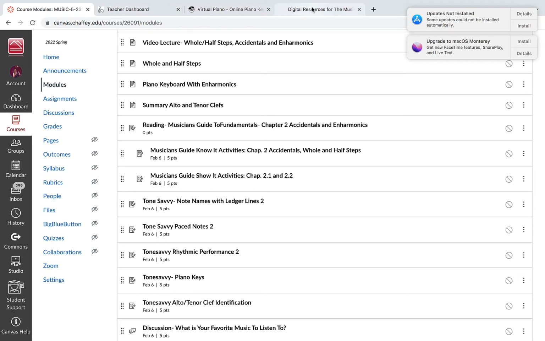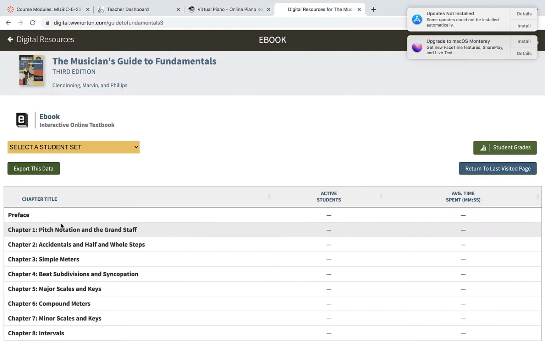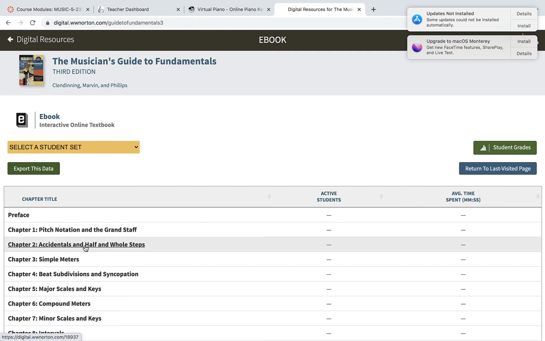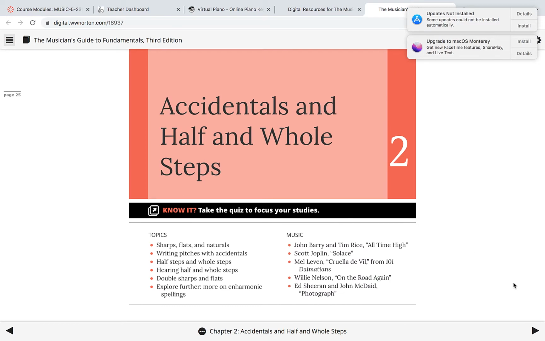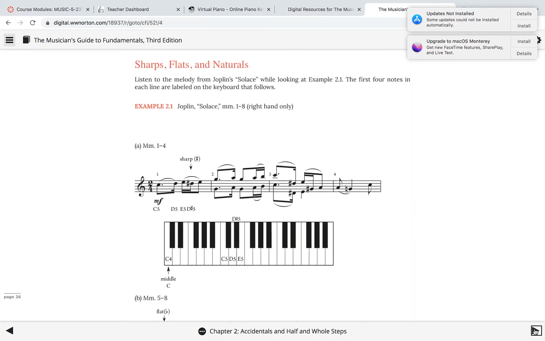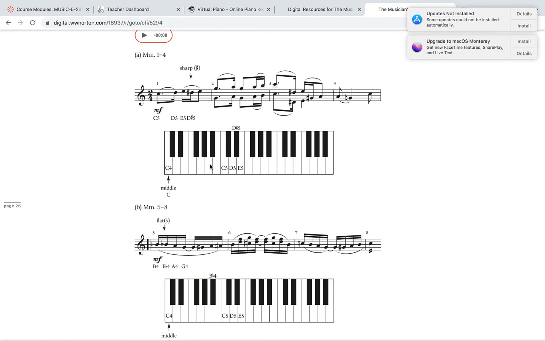Now along with this reading, you will have my other lectures, and you will have the various other assignments that are going to help you. So everything together is going to help you understand what we mean when we talk about sharps, flats, and naturals. The idea that you've got the white keys, C, D, E, F, G, A, B, etc., but you've got all these other indications that either a pitch is being raised, a whole step, or a half step.